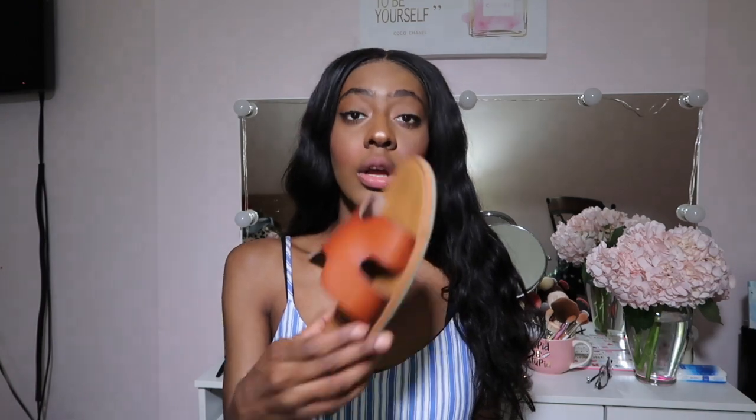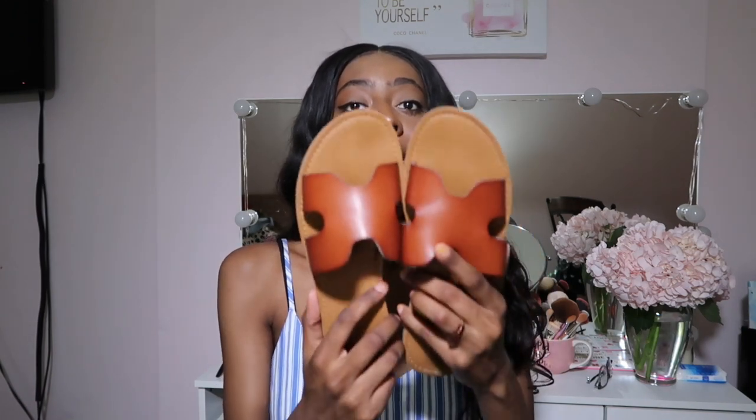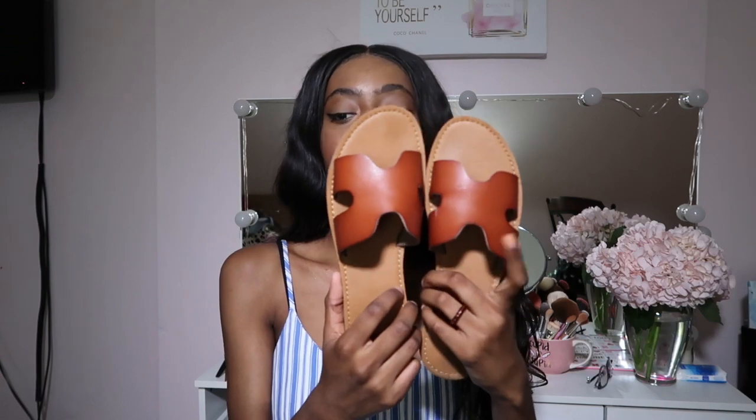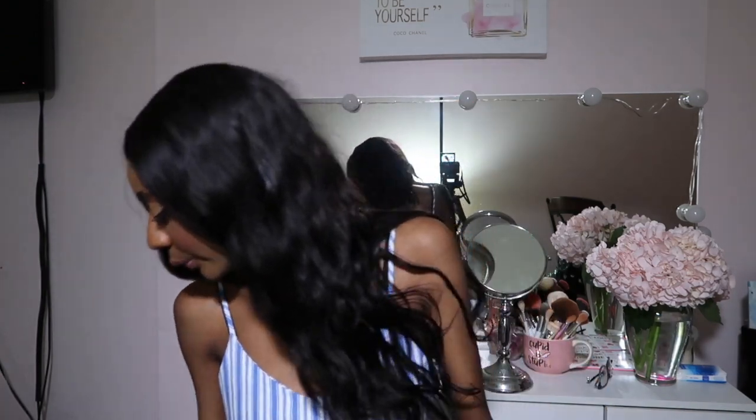I got these, really cute. I would say with the Target sandals to go extra size up because these run so small. So I got these, and both were an eight. These are really dirty. So I got these, just a regular brown faux leather sandal. So those are both really cute.